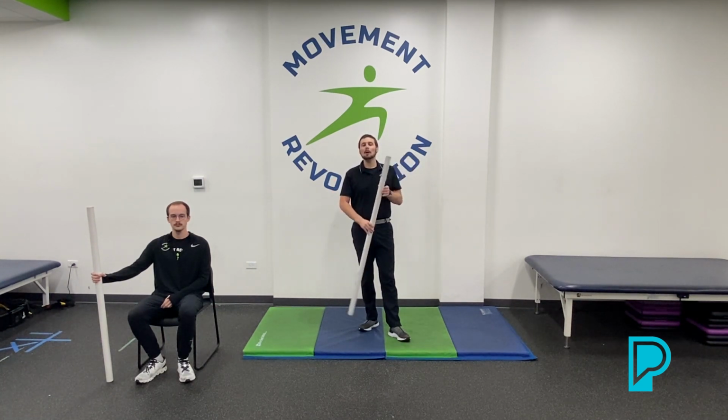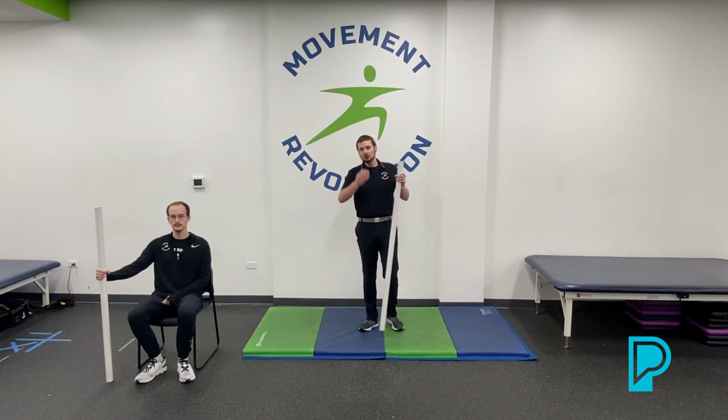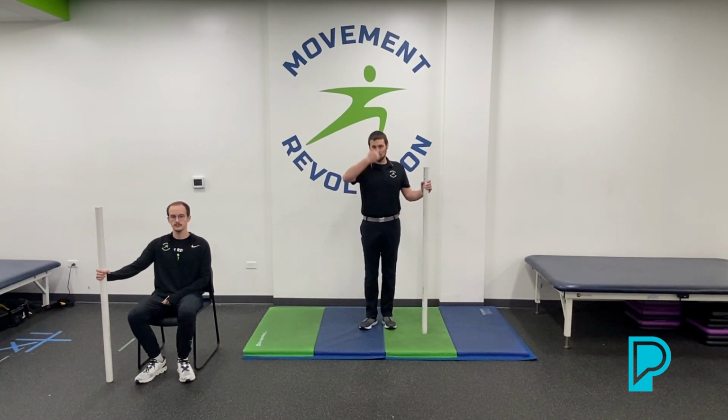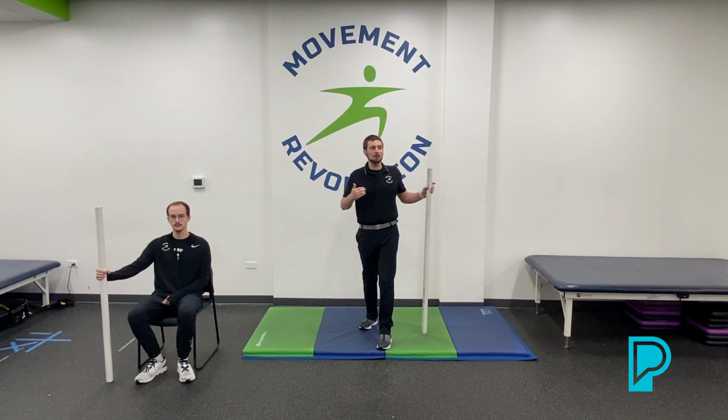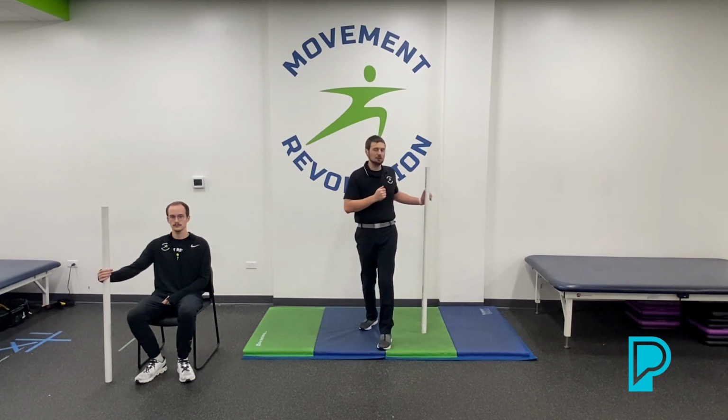So for balance, all I want you to think about in today's regards is the ability to correct a change in center of gravity. Let me say that again. Balance for today is the body's ability to correct a change in center of gravity. So if my center of gravity is here, when I go to take a step and I have to turn, I need balance, so my body identifies, hey, I need to be stable even though my center of gravity shifted in this direction.